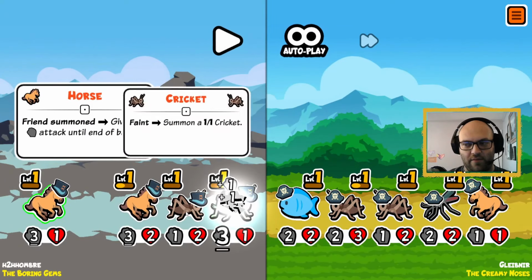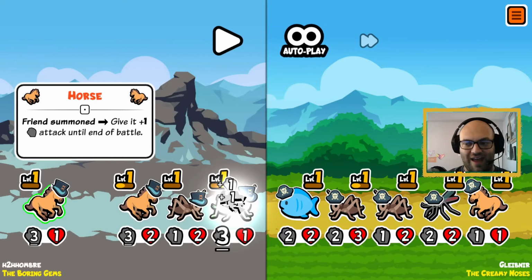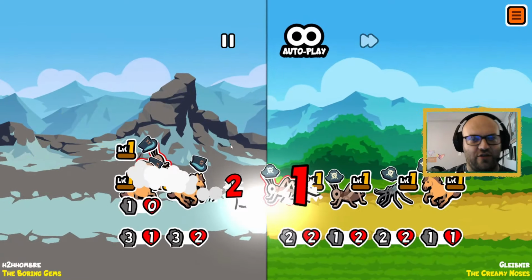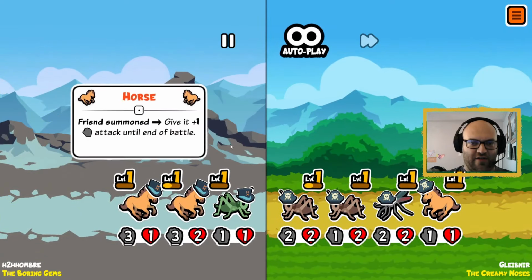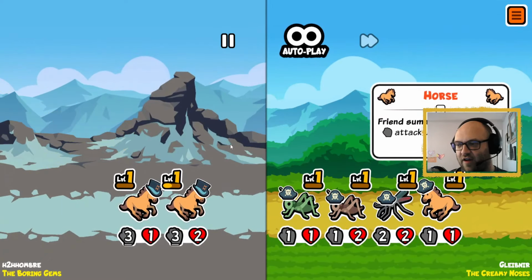And because my cricket fainted, I summoned the 1/1 zombie cricket, and my 2 horses buffed him up. So now when they attack, my zombie cricket will knock out his fish because I have 3 attack to his 2 health, but his fish, who has 2 attack, will still knock out my zombie cricket. So there's no first strike or anything like that like you can get in some card games. You always just attack at the same time. So that's one thing to consider as you're going through.